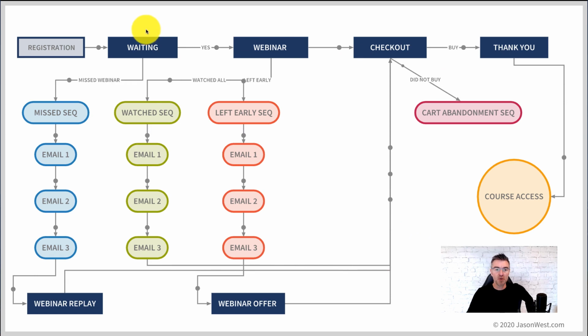What you need to do is edit the pages, the registration, waiting, webinar, checkout, thank you, webinar replay and webinar offer with your branding, your wording, and then the same for these emails. But all of the complex stuff has been done. So hopefully that's made things a little clearer for you. And if you've got any questions, as usual, just ask me beneath this video.